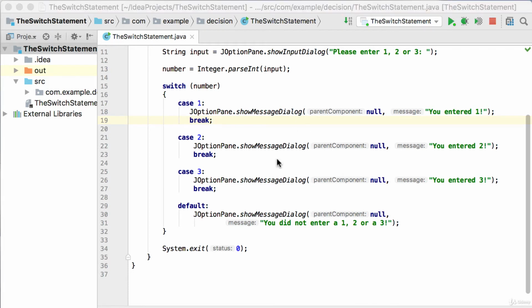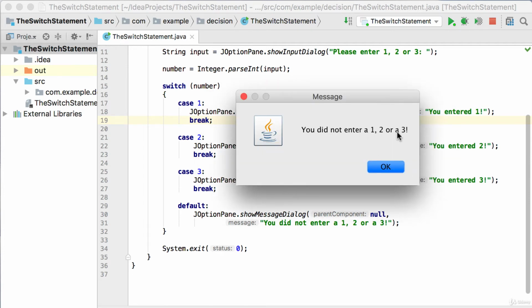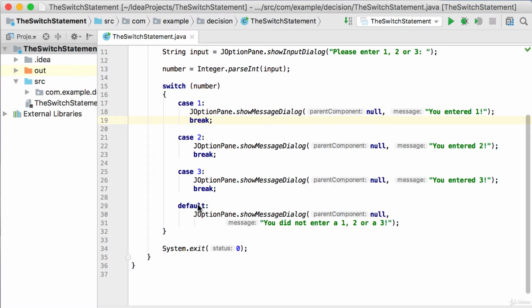Now let's try the last one for the default option there, where we do not enter a 1, a 2, or a 3. So we're going to pass in a 6 there, and it says you did not enter a 1, a 2, or a 3. So the default there will be like the else in the if statements, and these are the conditions that you test for. So we're testing for a 1, a 2, or a 3. If it's not a 1, a 2, or a 3, we will go to the default one and just print out. So you can also do a break statement at the end of the default, but because default is the last option that you've got in your switch, it will actually exit the switch after that. So you don't need to put a break statement after your default statement.